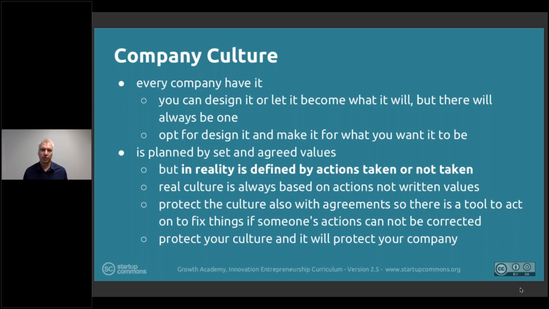But if you protect the culture and everyone lives through those values, and if you need to introduce a new value, go ahead and put it in place. If you need new rules, put them in place. If some rules are stupid, take them away. But the point is that once you have them, then everyone has an expectation of what the behavior of people is, what the behavior and culture of the company is, what the expectation of other co-workers is and so forth.